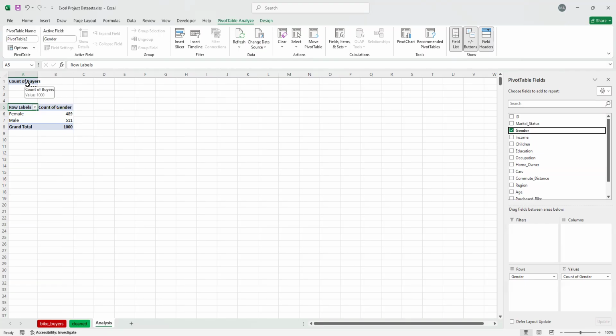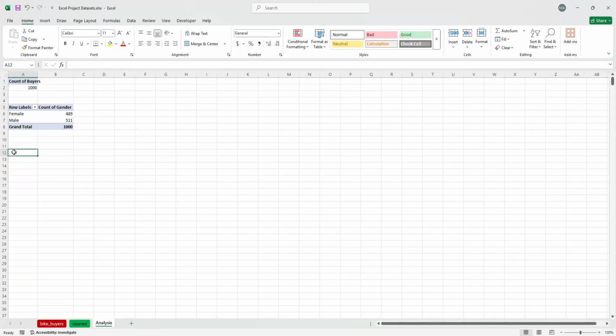For example, let's go to the marital status. So this time around, I don't want to know the total number of marital status. What I want to know now is I want to compare which of the people buys bicycle the most, because we are selling bicycle, right? Is it married that are buying bicycle more or the singles? Which means I want to compare two columns right now. So how do I do that?